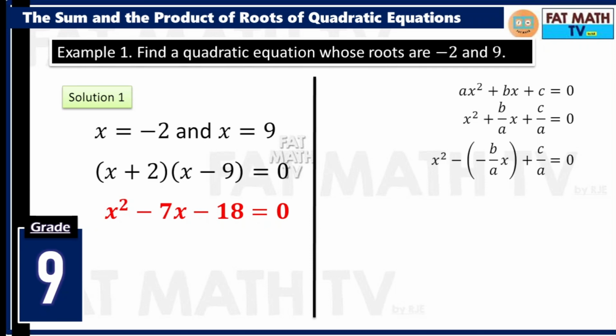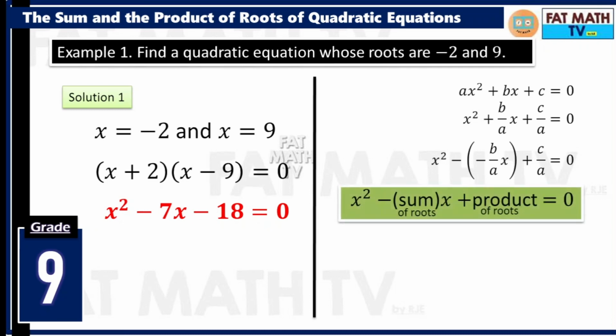So the quadratic equation, if you know the sum and the product of the roots, can just be x squared minus, this is the sum of the roots, negative b over a, and then you put x plus c over a is the product of the roots equals 0. So you should not forget this, that if you're given the sum and product of roots or the roots of a quadratic equation, then you can identify the equation by using this. x squared minus sum of the roots times x plus product of the roots equals 0.